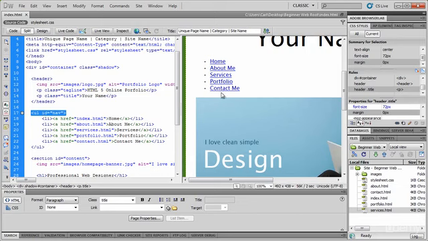Because remember, we want these in line and we don't want these ugly bullet points. And then we want to change the link. So we've got 1, 2, and then 3. So we've got about 3 things to write about to make our navigation exactly how we want. And again, this is very important. After each line you check in the browser.